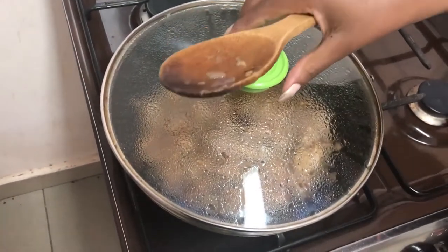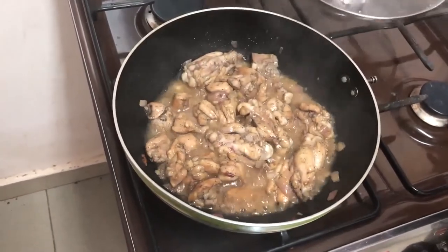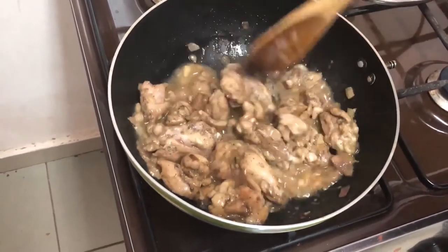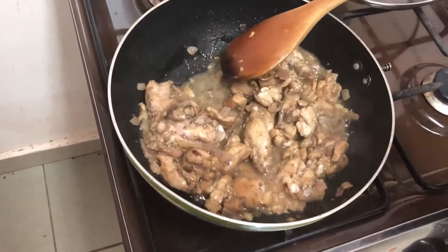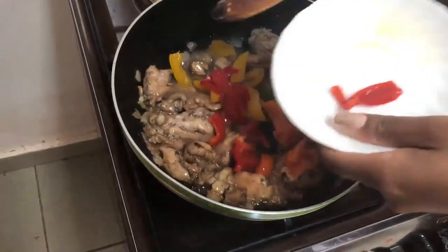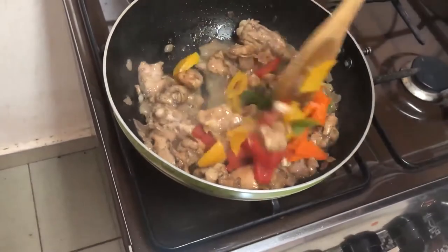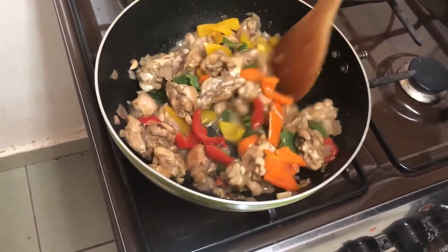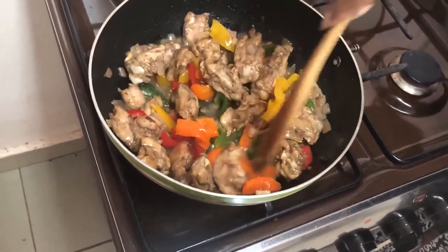After about 10 minutes, I'll check whether my chicken is ready, and it is ready. Now I'll add my capsicums. I let it simmer for about a minute.